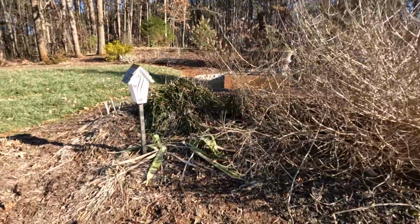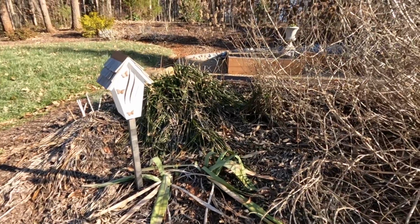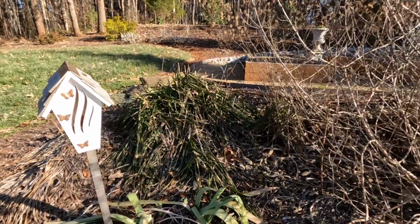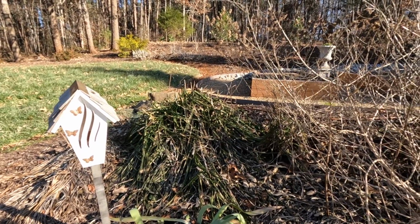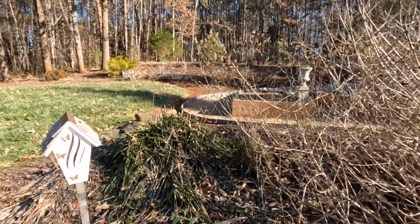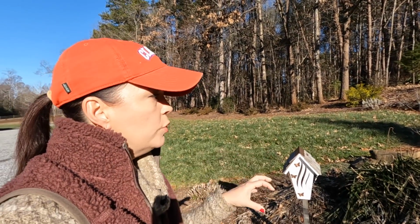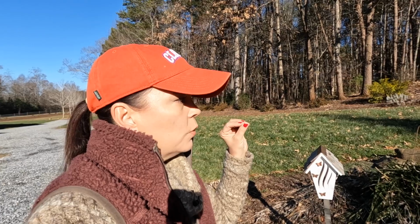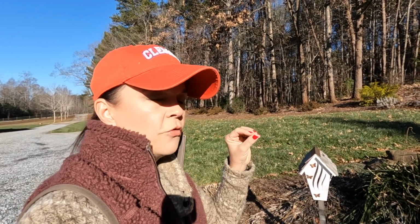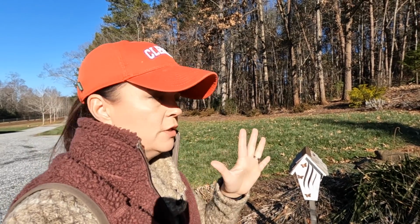I have some irises down here beside the butterfly house. We're going to get those pruned up, cleaned up. The Kniphofia, or the red hot pokers, maybe you know them as that, they're going to be more like a semi-evergreen. This is not the time I'm going to prune it. I will wait until we're coming out of winter and going into spring. Then I will prune it, and that way when the new flush of foliage comes out, it'll be nice and pretty. I kind of treat it like a perennial grass, that end of winter, going into spring, before you get new growth, then I clean it up, trim it up, and all the green new flush comes out, and it's really, really pretty.